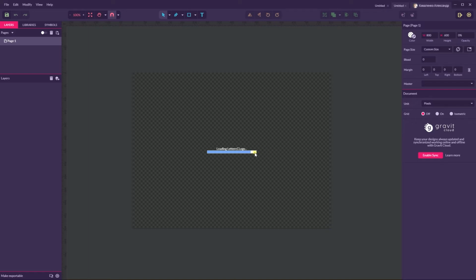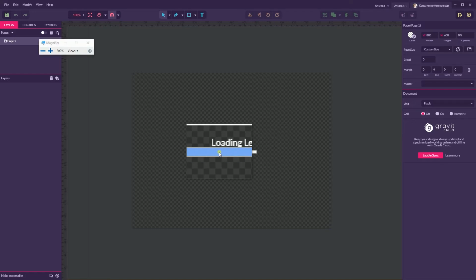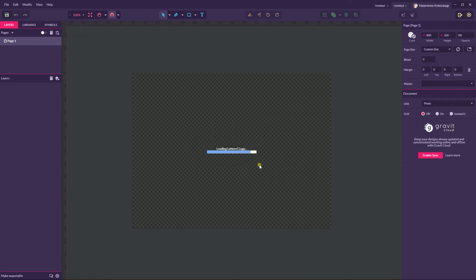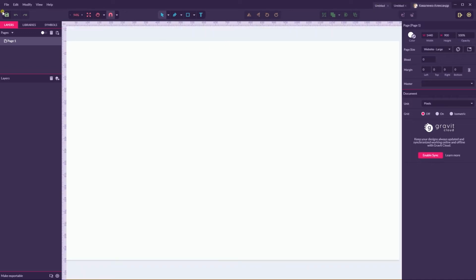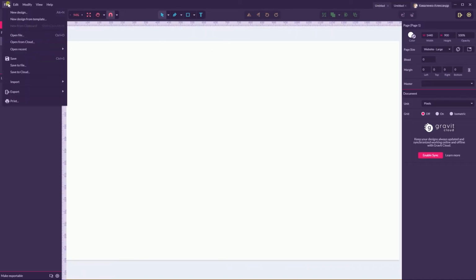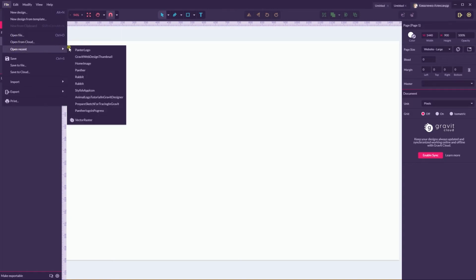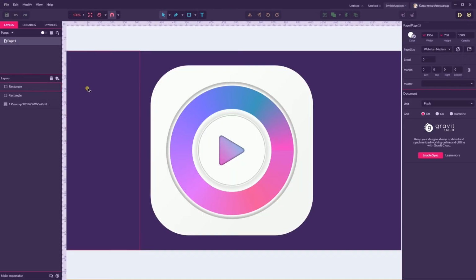So again, the speed is a major concern when it comes to working with APS files. But let's go further. The overall speed with the native format Gravit Design and overall speed with SVG was dramatically improved, I should say. So if I, for example, decide to open some file, it will open almost instantly.